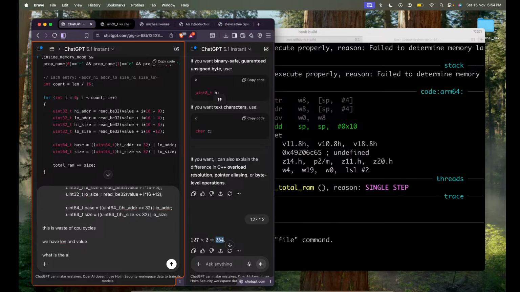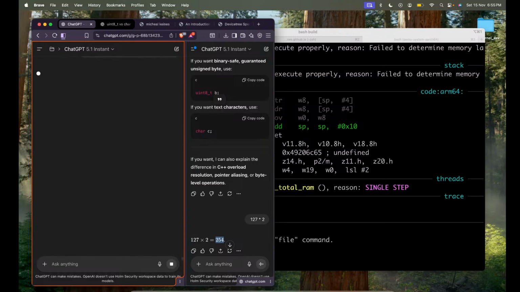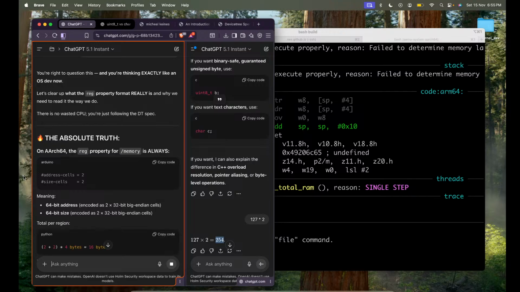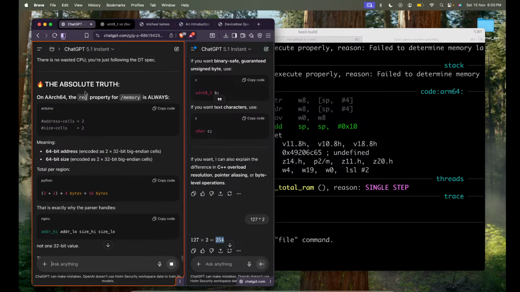What is the actual format we are expecting there? Shouldn't it be just another 32-bit value? Then why do we have a length if it were just a 32-bit value? Did I ask you?